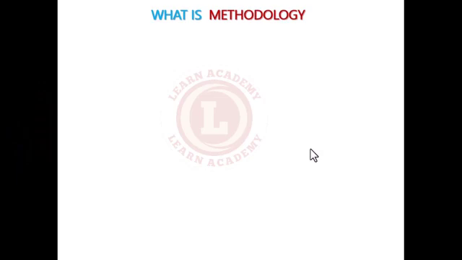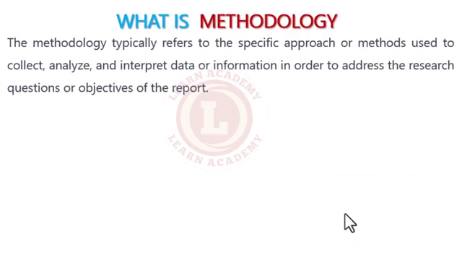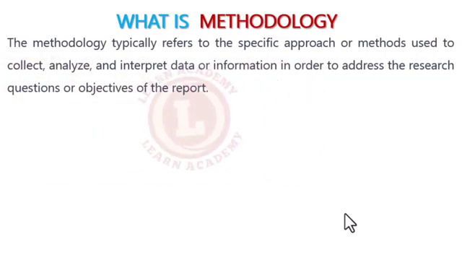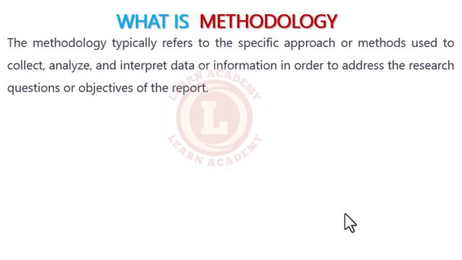What is methodology? Let's look at the next one. The methodology typically refers to the specific approach or methods used to collect, analyze, and interpret data or information in order to address the research questions or objective of the report. Typically the methodology falls under chapter 3 in some institutions. They tell you it's chapter 3. It all depends on your academic institution.